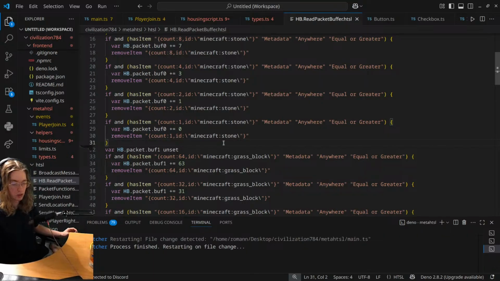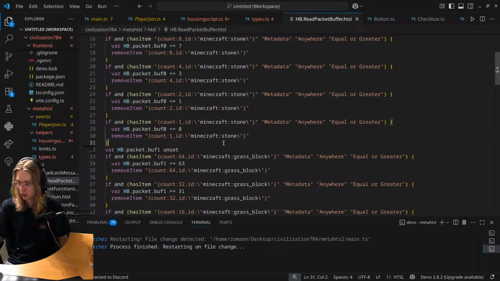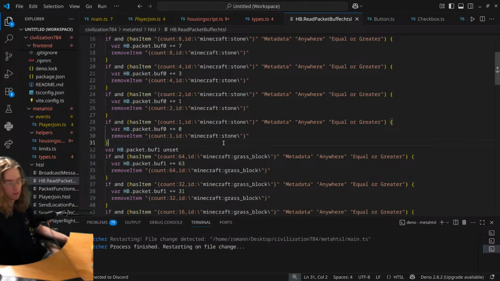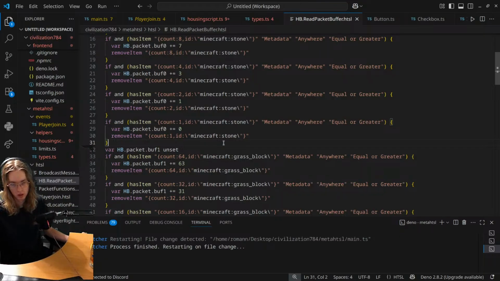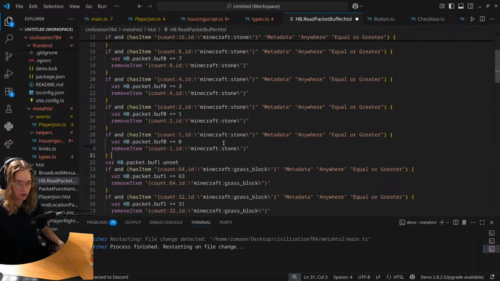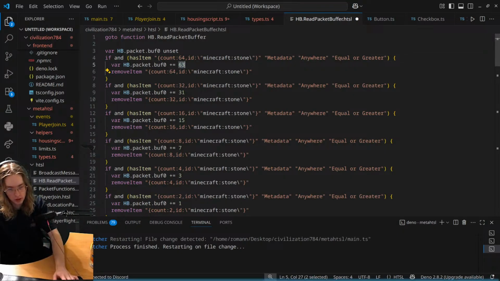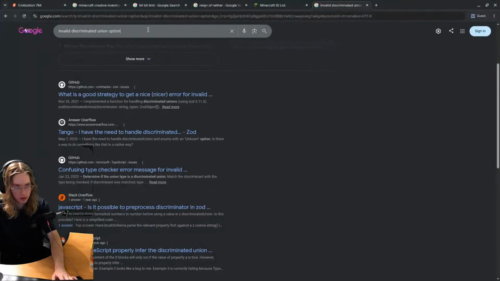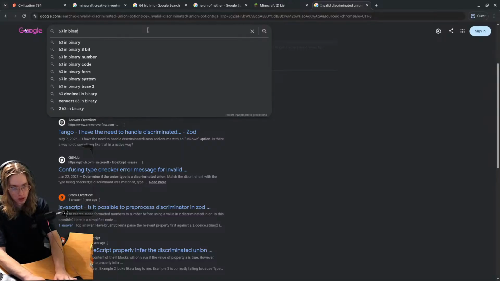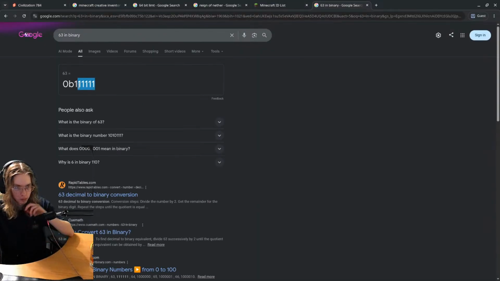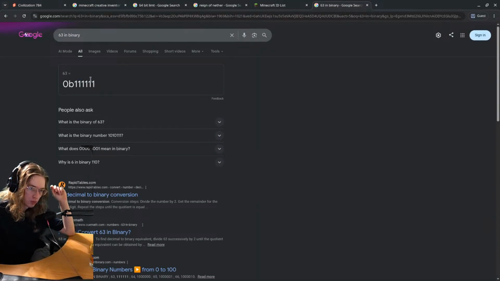The issue is when we get to 64, we might not have enough. Wait, no, I think we will, because 63 in binary is all the bits set to 1, which is exactly what we would need.